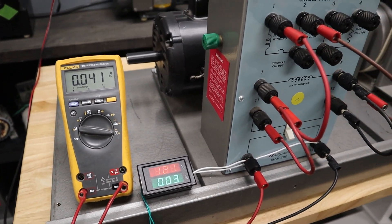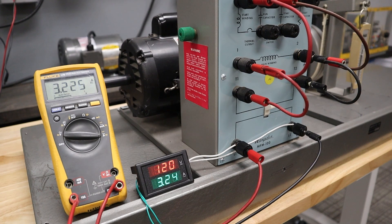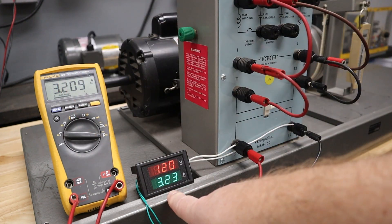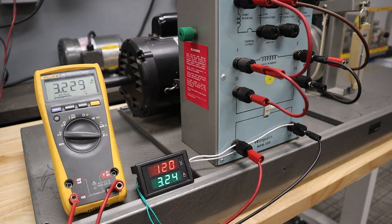I'm going to set this up on the little tripod and then we'll start up the motor and see how accurate this thing actually is. By the way, you'll probably see this flickering back and forth a little bit — that is just a function of the frame rate of the camera versus the frequency in real life. To your eye it doesn't get dim and bright and dim and bright, so in case you can see that on the camera, that's not the way it actually looks in real life. Here we go — starting up the motor. Without a load I've got 3.2 amps here and 3.2 amps there. I'm within looks like about 20 milliamps of each other between the two meters, so that's great. Let's apply a load.